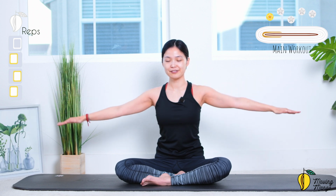Now start to rotate your arms, tiny circles, for 5, 4, 3, relax your shoulders, 1, reverse for 5, 4, 3, 2, and last one.